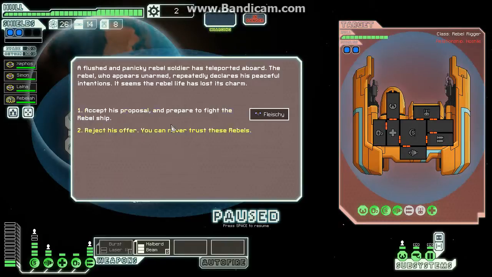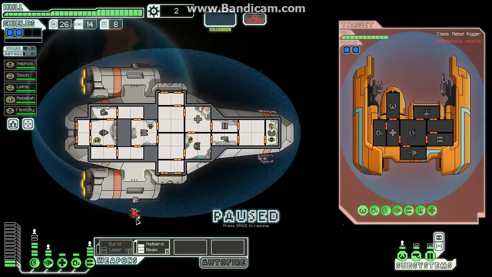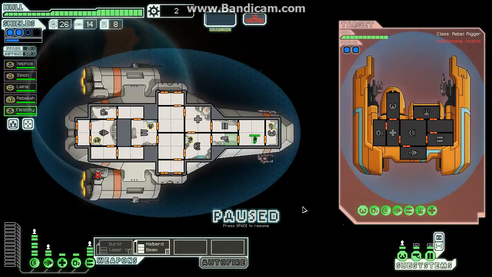It seems the rebel life has lost its charm. Accept his proposal. Let's do it. Relieved and lighthearted, your new crew member gets to work as the rebel ship attacks. Awesome. Let's do this. Welcome aboard! Fleshy, you want to help us see what's going on inside their ship? Alright, that'll be good job.